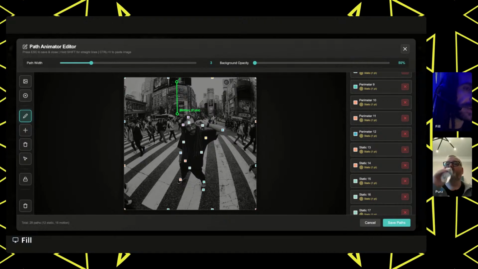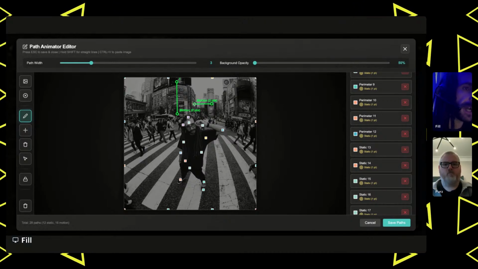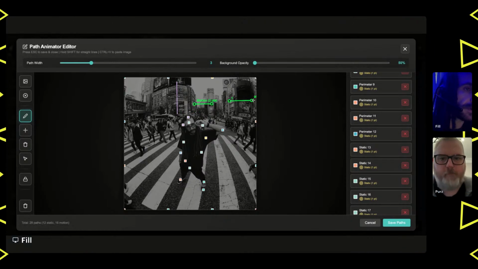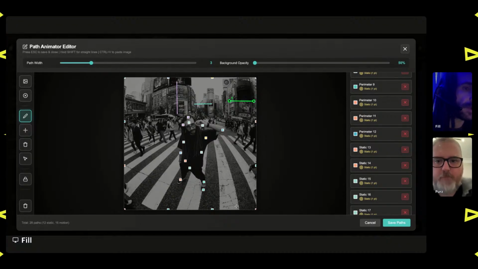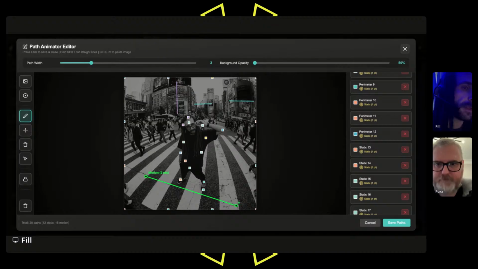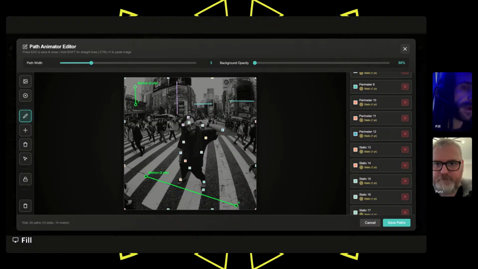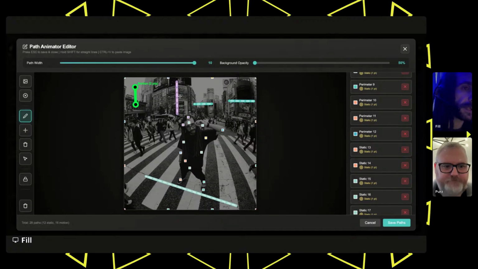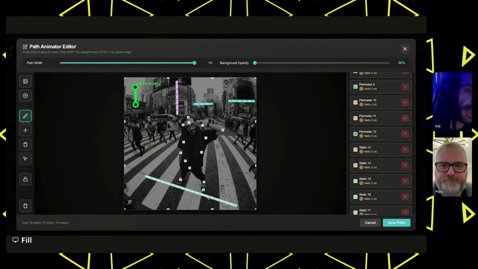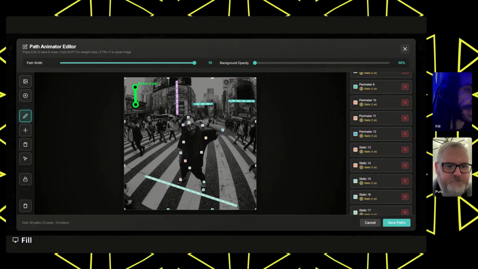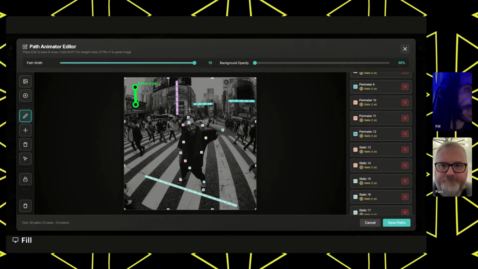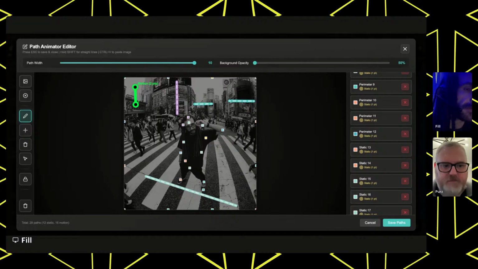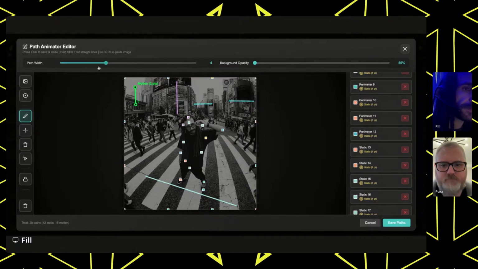So I started at the top and went down. So this building is going down. I want maybe this building to go sideways. I want this building to go this way. I want the crosswalk to go like this. I want this thing to go that way. And if I use this slider, it increases the width. You can actually see a dotted line here, so you can see the trajectory of what direction the data, the points, is going to be flowing.